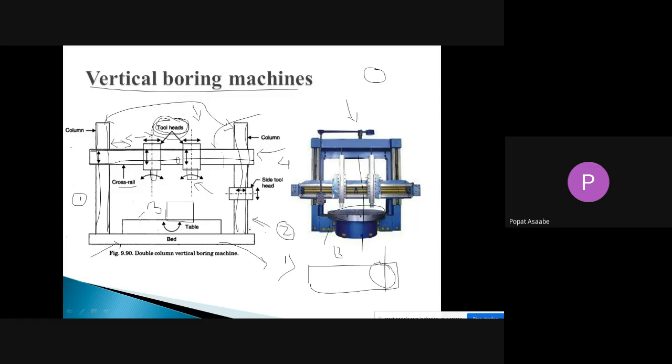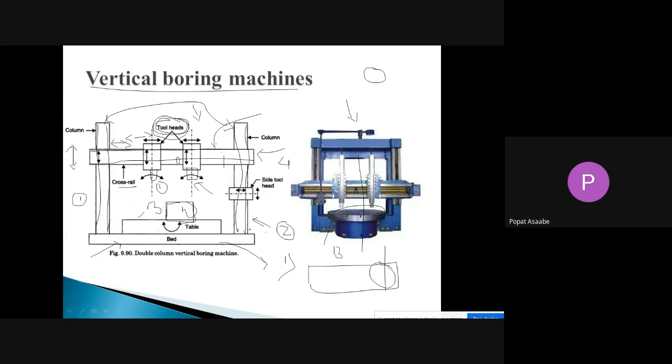This is the table, and on that table we can mount the workpiece, and that workpiece we can rotate. First of all we have to adjust the height between the boring tool and the workpiece, with the help of the upward and downward movement of the cross rail and the left and right movement of the tool head.